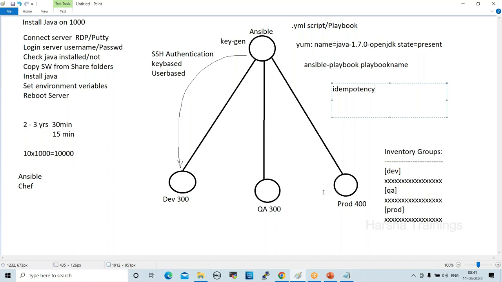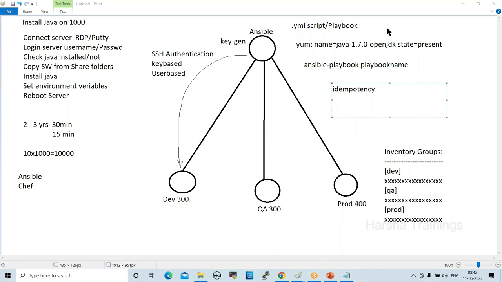Whereas with shell scripts, first it will remove the previous version, whatever existing Java is there, then it will reinstall. For example, if the Java team is already working on the servers, some disturbance will happen. That is why Ansible is a very smart, very advanced tool. If it is already there, it will not redeploy again. It will tell you it is already there. That is nothing but idempotency. So this we have to explain in the interview. Any questions up to here, anyone?